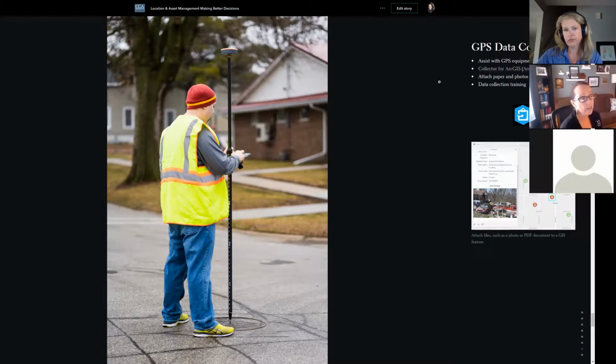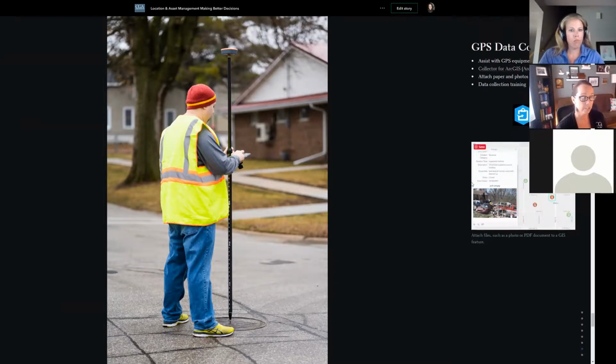So they have a couple different data collection apps. Their main one's called Collector for ArcGIS. It just so happens they're going to be consolidating a few apps together into something called ArcGIS Field Maps, and that's coming out this September. I would be happy to do a demonstration of what that looks like. We could do something online, or you can visit a community. We can log onto a phone and walk around a community and you can see what data collection would look like on a smartphone.